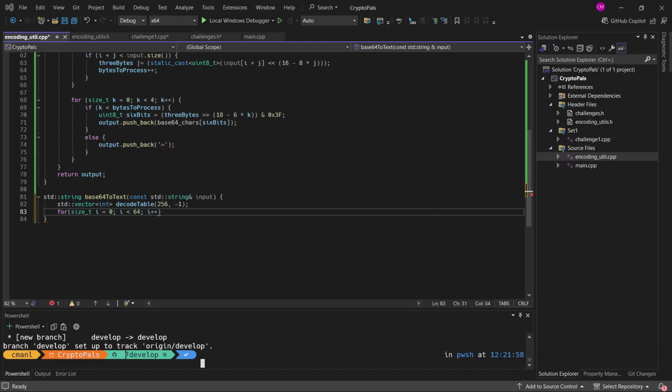All right, so continuing on, we're going to keep building this decode table.